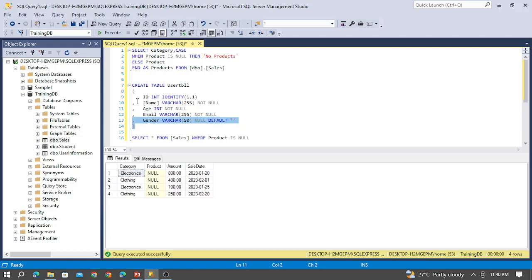Empty string and null are not the same, because an empty string is a character value. It has a specific value. It is a string. But null is neither a character nor an integer. It is just nothing.